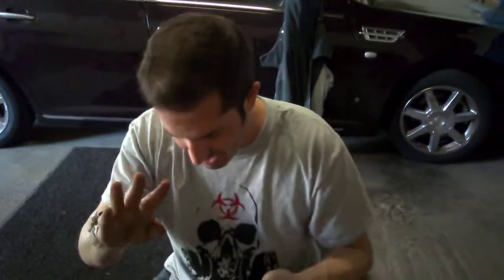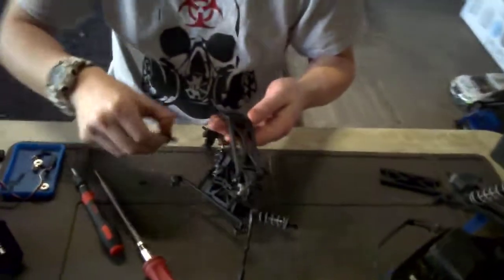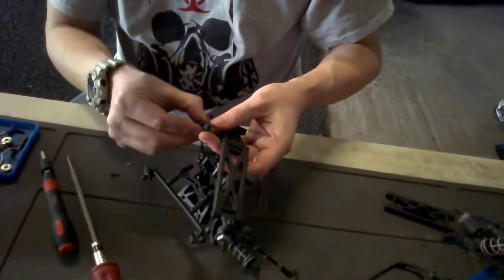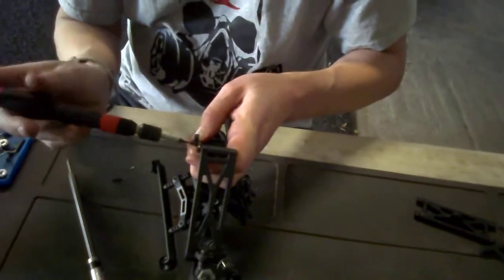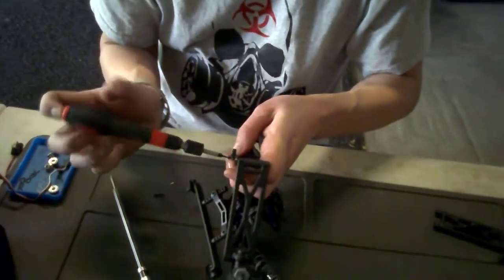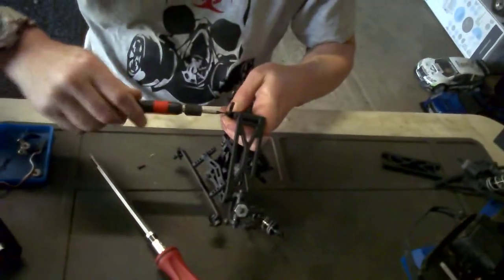I'm not satisfied yet. Hold on. Let me get this part back on here, and then I can take a little breath. Now, I have to figure out which direction it is. It's a very steady hand. Trying to make sure that I'm in the right hole.